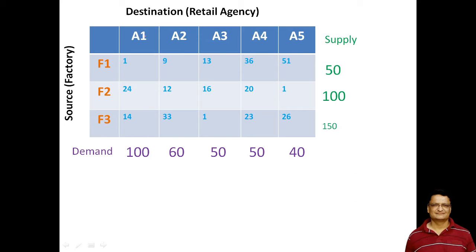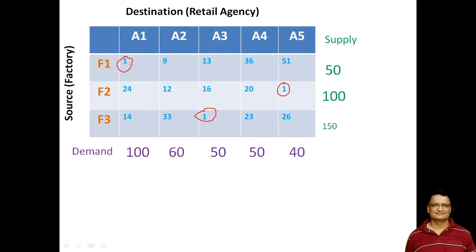I have represented the cost matrix in a different way. This left corner represents the cost of transporting one product from F1 to A1. The first thing that we have to do is find the cells with the least cost. Now there are three cells with the least cost: cell number 1, cell number 2 and cell number 3. There is a tie between these three cells. To which cell should we allocate?